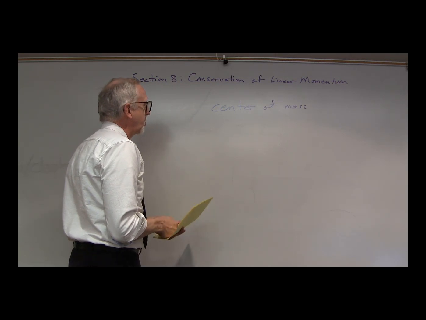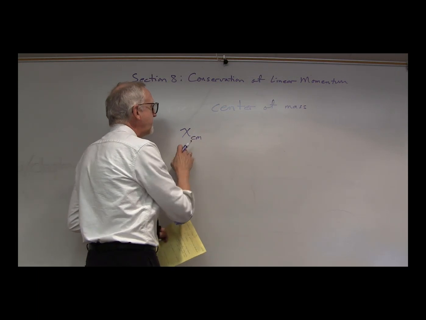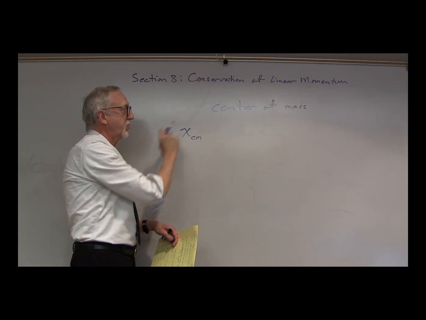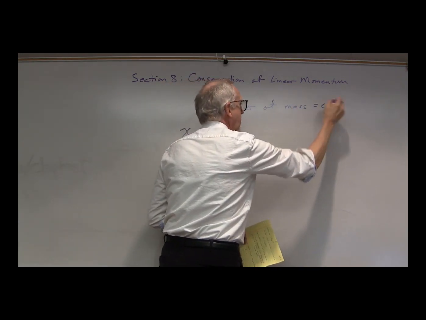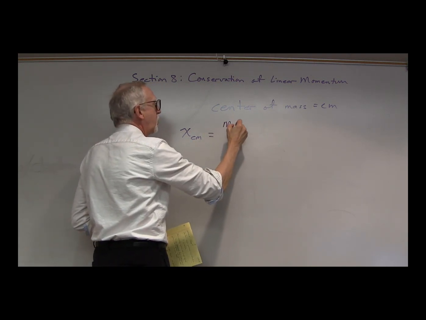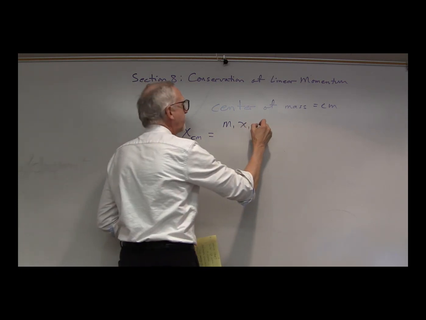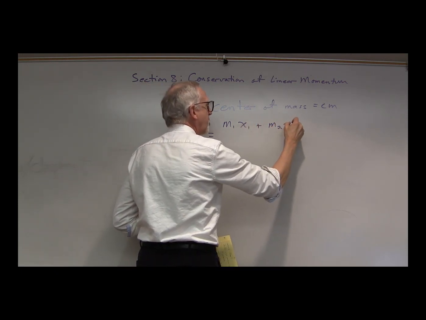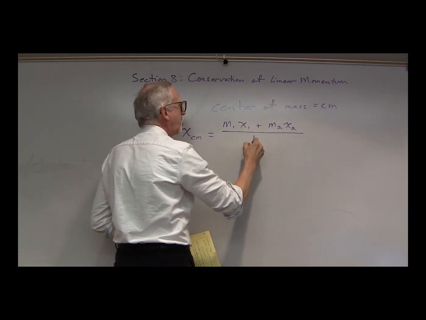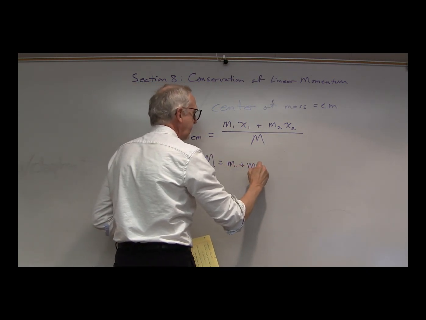What we're going to do is say that the x value of the center of mass, so this means the coordinate value of the center of mass, cm, short for center of mass, we will make this definition equal to m1 times the coordinate value of m1, which is x1, plus m2 times the coordinate value of x2, and then divided by the total mass, where, let me emphasize, the total mass is m1 plus m2.